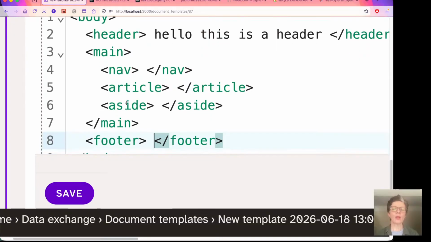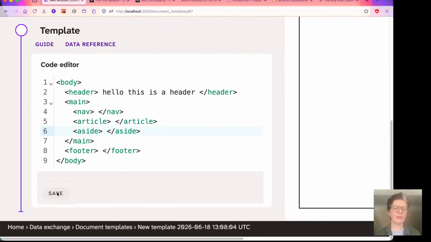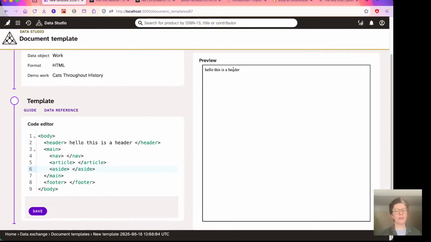So that's our markup. Let's press save again. Let's see how far we've got, because we've done lots there, haven't we? Oh, nothing in the preview, and that's because we're focusing on the markup, not the content yet. So let's say, hello, this is the nav, and then, this is the article, and the aside can be an aside.